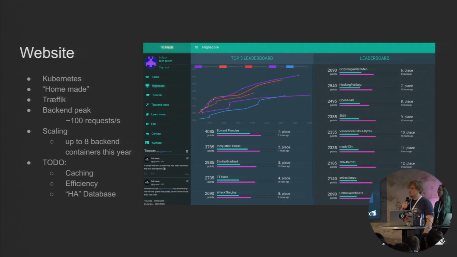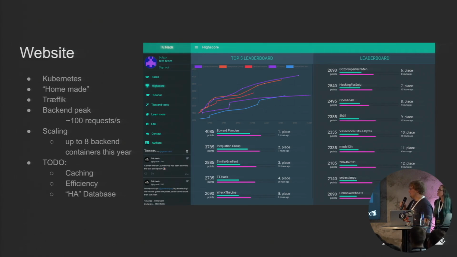This is actually the first year we opened up globally, so our CTF was actually on CTF time, which is why we received a lot more traffic than we are used to. So having a scalable infrastructure is really important when you are receiving more traffic than you planned on.